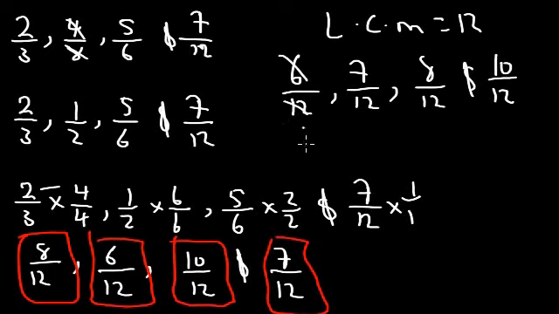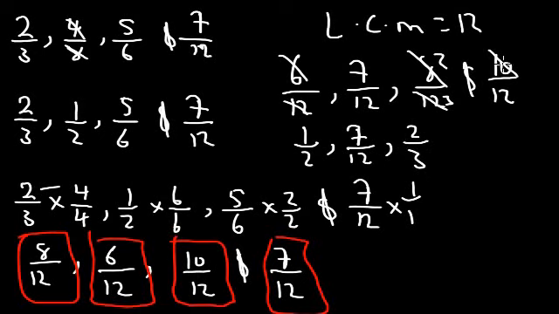6 here 1, 6 here 2, that's just 1 over 2. 7 can't go in 12, neither can it be reduced. Now we can use 4 to reduce this. 4 here 2, 4 here 3, that's 2 over 3. 10, no, let us use 10, let's use 2. 2 in 10, 5, 2 in 12, 6, that's just 5 over 6. And this is the final answer, arranging the fractions in ascending order.